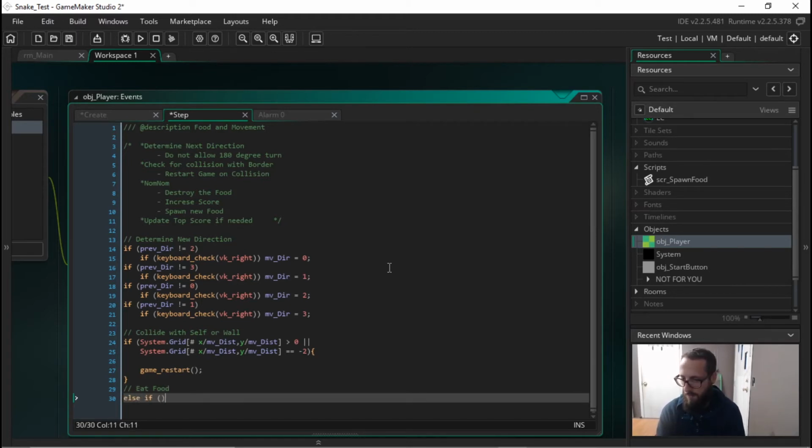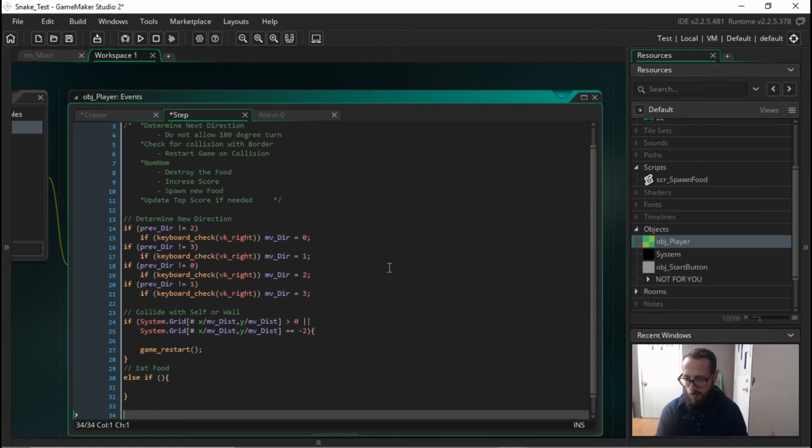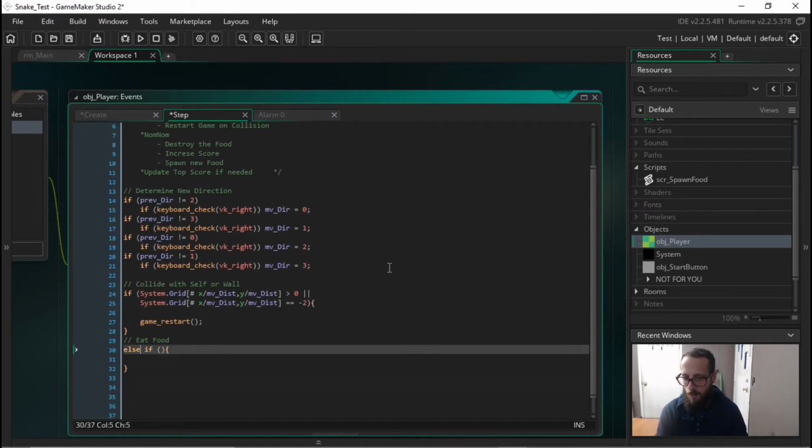So else if, because we have checked, let me just get some extra space going. We have checked that we are not hitting an empty, or we are not hitting, fuck. This test will be positive if we are hitting ourselves with a value of greater than 0, or if we're hitting a wall with a value of -2, meaning that it will test false if we are on an actual 0, so on an actual empty cell, or if we are hitting a food piece. So we're going to handle the food piece here.